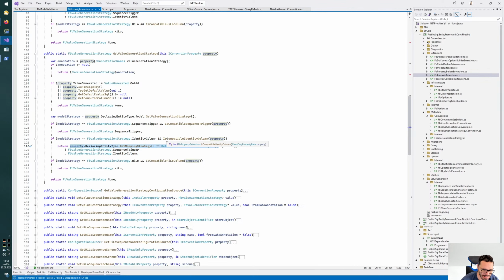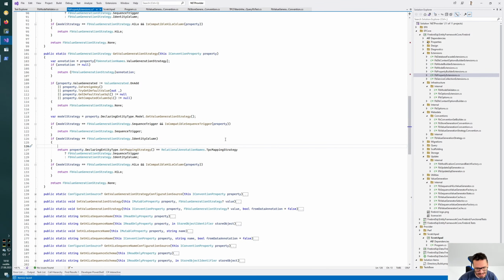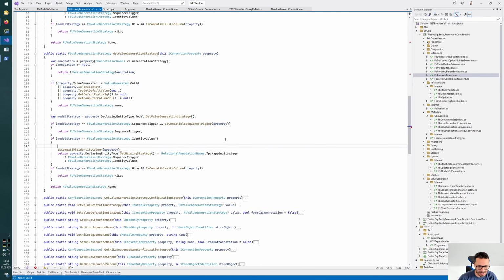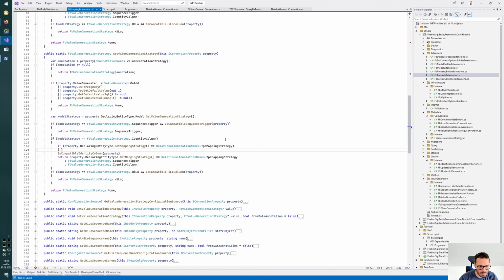So I think I need to, if it's identity, yeah, I think I need to remove this one. If it's identity column, then if it's TPC, then it's pretty simple.